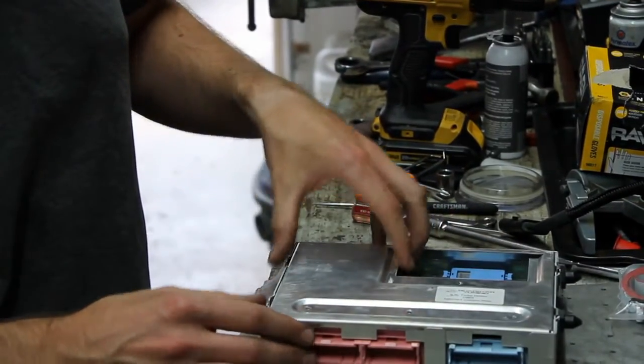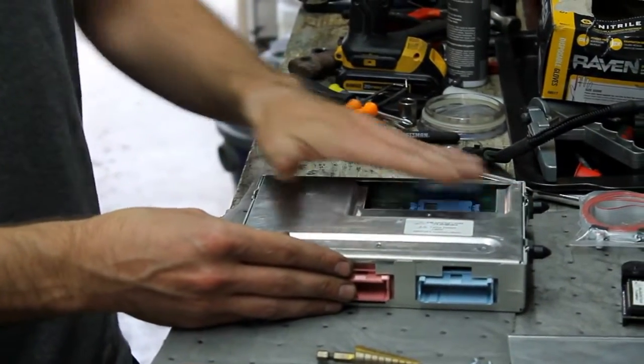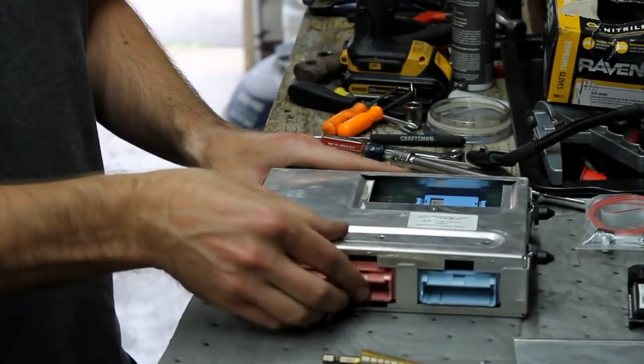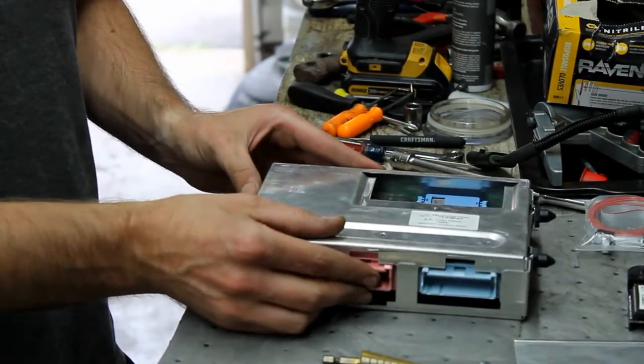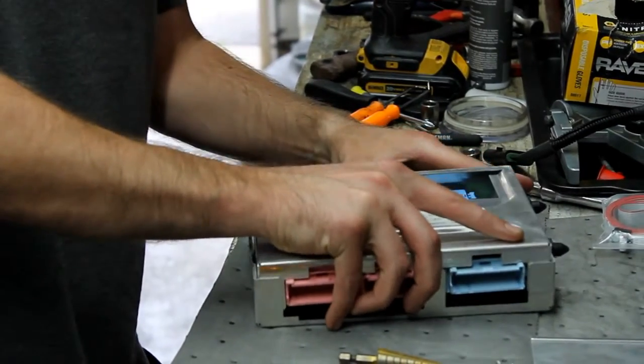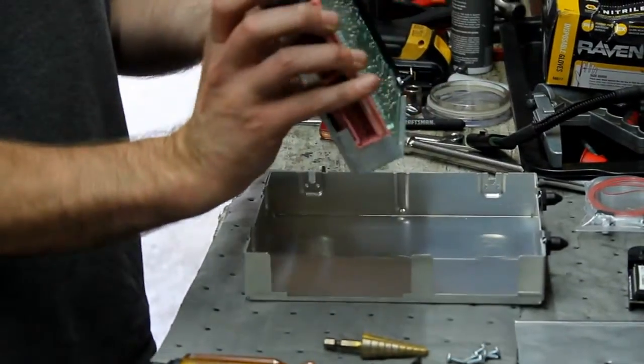To do that, there's two halves that sandwich together. Just lay on the bench with the access door facing up. Just pull out and take the board with you, because it's still attached to the housing. Just kind of wiggle it out of there, gently. And there we go.